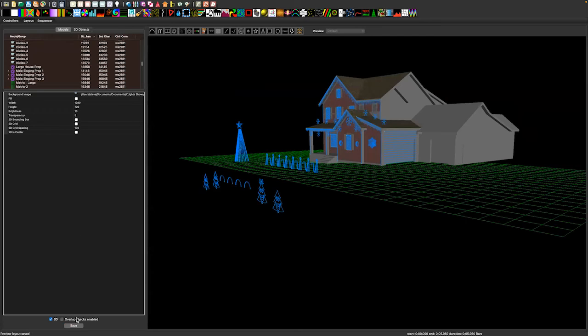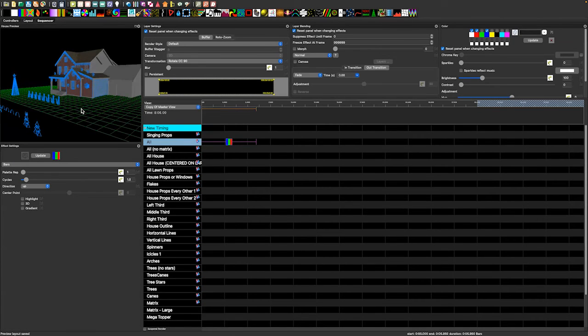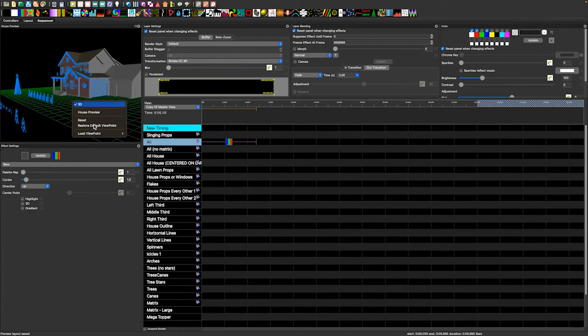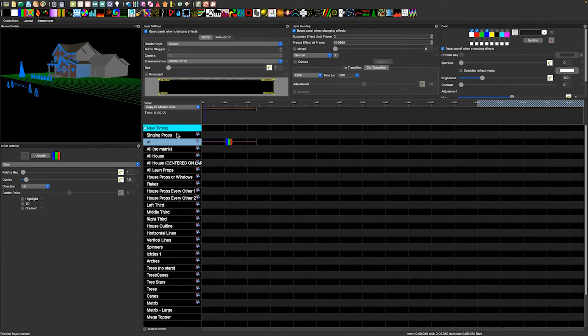So what we'll do now is we'll go to our sequencer. It's loading that viewpoint where we just left. And once you're in 3D in the sequencer tab, you can load these viewpoints. So if I have camera across the street, it shows me what it would look like across the street on my neighbor's front porch. What we just created, the side VCS, boom, go back to the bars effect, and it's still treating that side, that matrix, as a single pixel. It's all lining up at the same time.